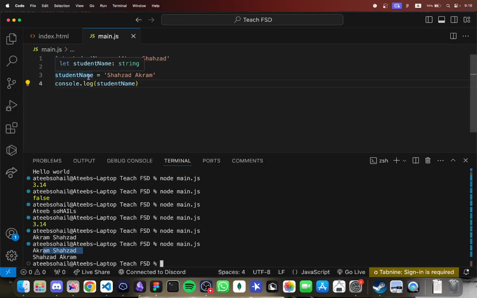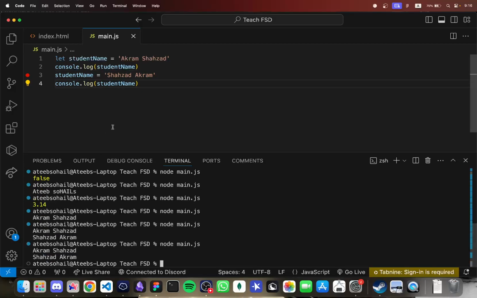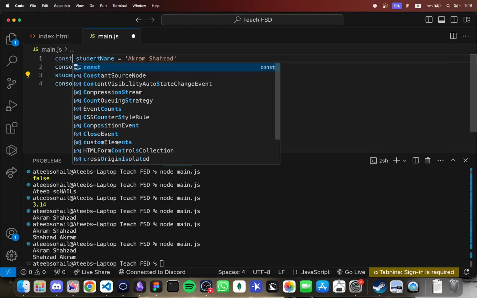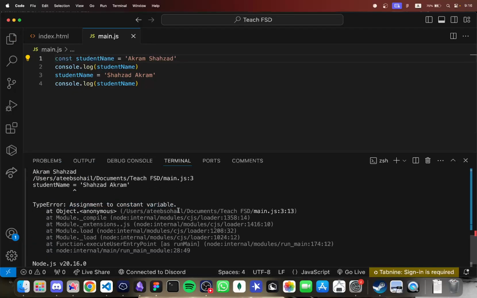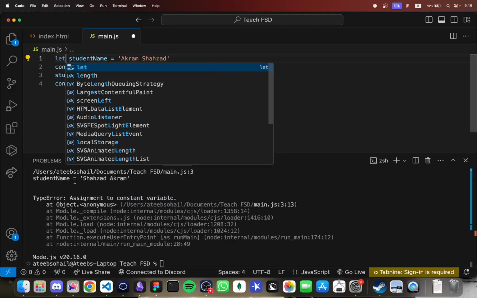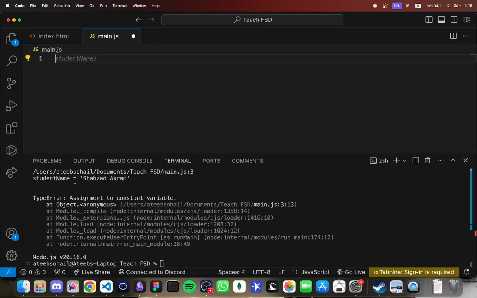One thing that you need to know about programming is that mostly it goes line by line: here, then here, then here. Another important thing to know about Visual Studio Code is that there's something called a breakpoint. If I do that, you'll see it stops the code at that point. If we do the same thing with a const, it's going to tell us you can't change it: assignment to constant variable. I think that's enough about variables.